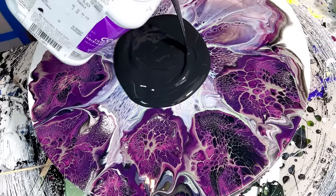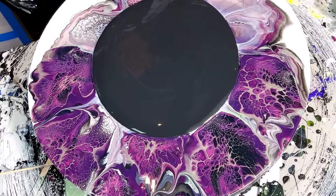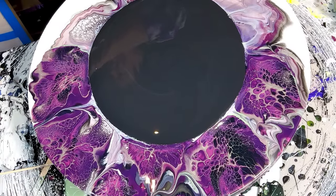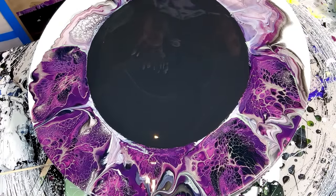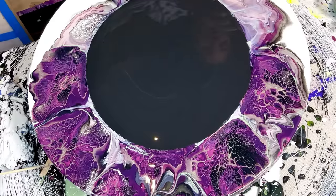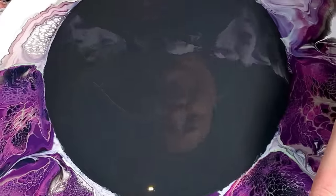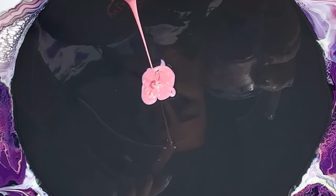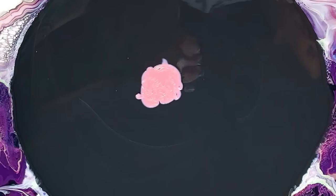Okay, let's try this again, shall we? So now I can actually, because it's a black background, layer a bit differently. Because obviously I don't need the black on the bottom. So what am I gonna do on the bottom? Why don't I start with rosé? I'm just gonna kind of go with the flow here. Okay. It's obviously gonna have a different look than what I intended, but it's what happens sometimes, you know?